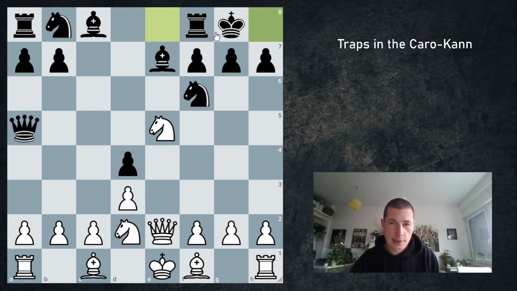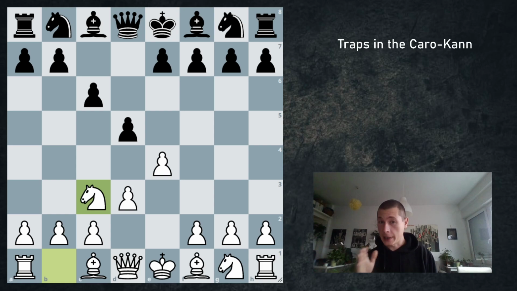Now simply castles, and this is -1 for black. White is a pawn up because black has very natural development, very good bishop pair. This knight is stranded, seems weird. So again, if you want to mix it up, play knight c3 in the Breyer. Nobody is going to know that.